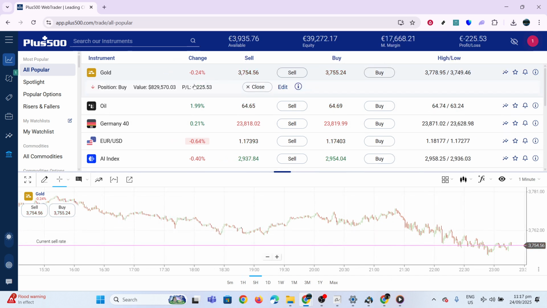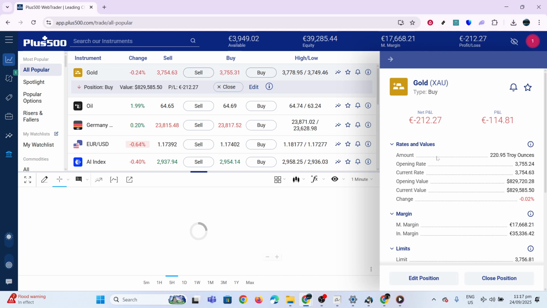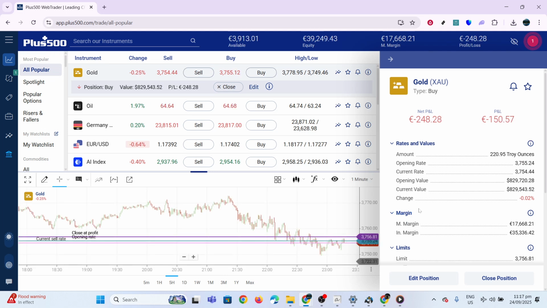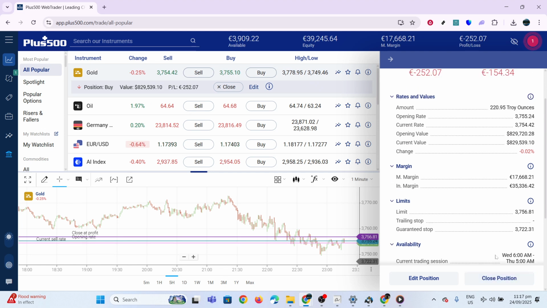The Open Positions tab allows you to check your current profit or loss with live updates, see the entry price against the current price, and review your SL and TP settings. You're able to adjust these settings at any moment for more control over your trade. When you've decided it's time to close your trade, simply head over to Open Positions. Select the specific trade, click Close Position, and confirm your choice.